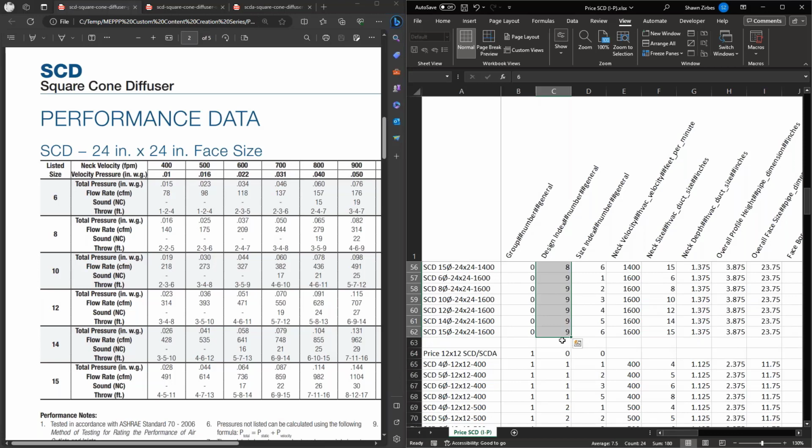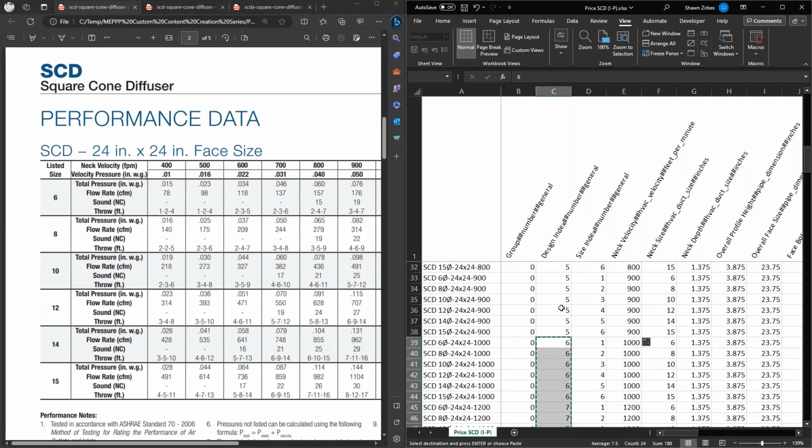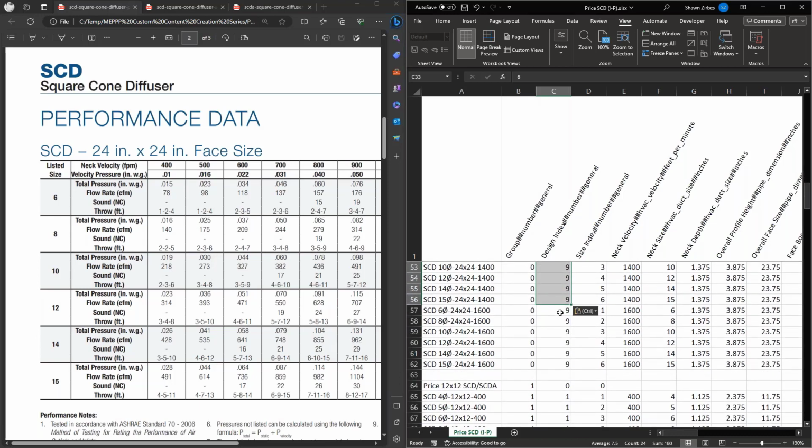So what I'm going to do is steal all of these. I'm going to copy these from here, and I'm going to paste them in the first row of the 900s, paste. And then I'm going to just fill these last ones in here with 10. 10, 10, 10, 10, 10, 10. Done. I'm good to go. This should work out just fine for what I need.